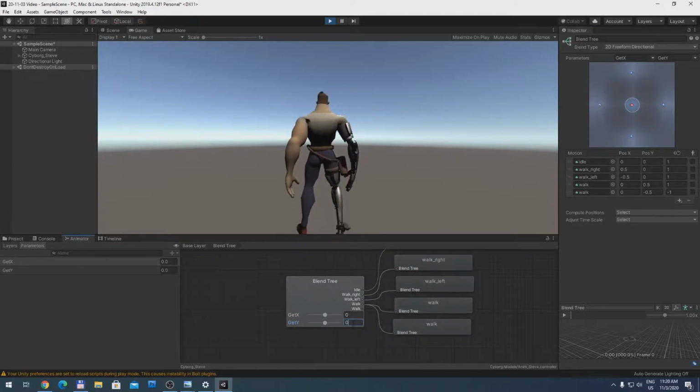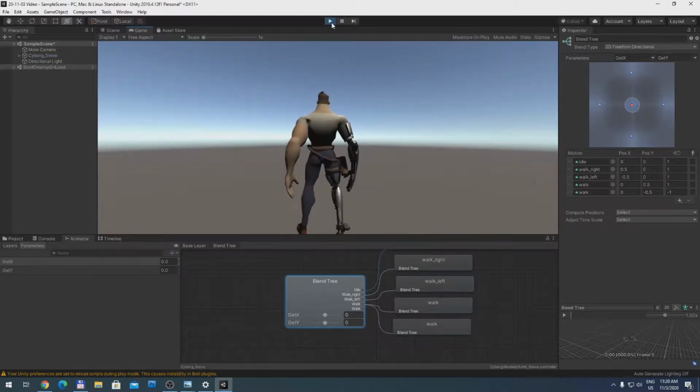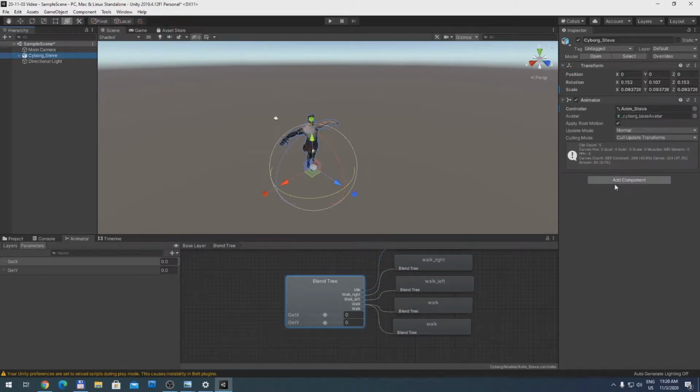Cool. So now, if we press play and we try to get the keys, nothing happens, so we need a script for that. And that's where my knowledge ends. So I at least try to learn the bolt sequence. So let's set up the bolt. So we need to go into the Cyborg Steve. Hello, Steve. Add component, and it's called Flow Machine. Yep, that's it. I'm skipping saying a lot, so my apologies.